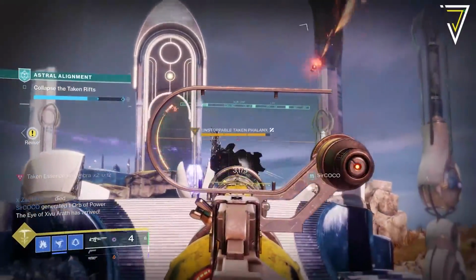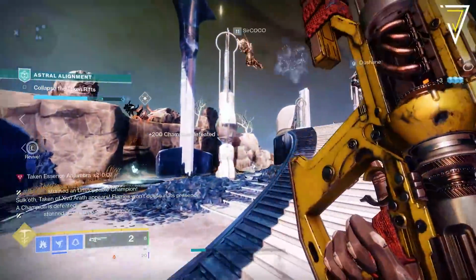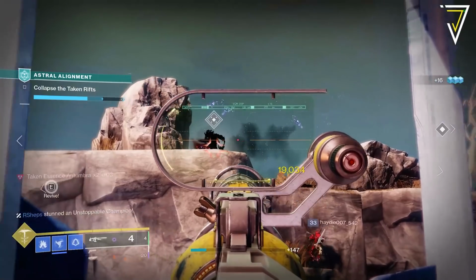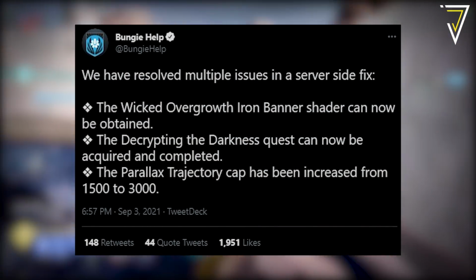Now at the launch of Season 15, Parallax Trajectory originally had a cap of 1500, so you couldn't carry any more than that in your inventory and it wouldn't stack either in your Postmaster. Now with all the community feedback, Bungie has made a change and have increased this cap to 3000.